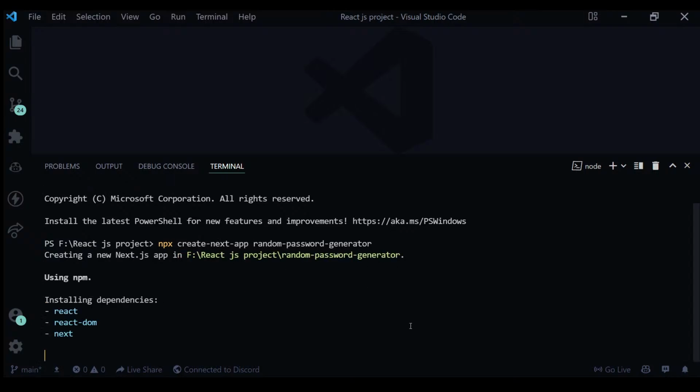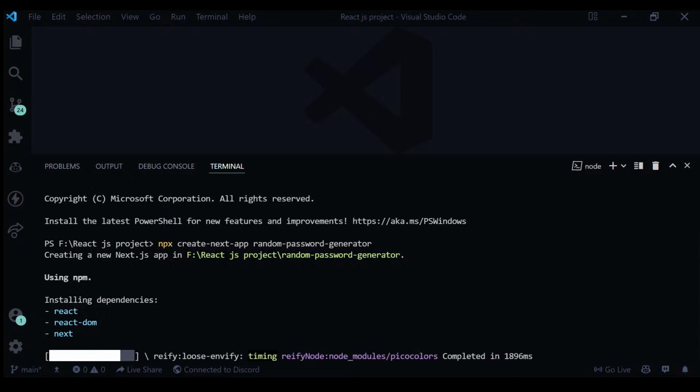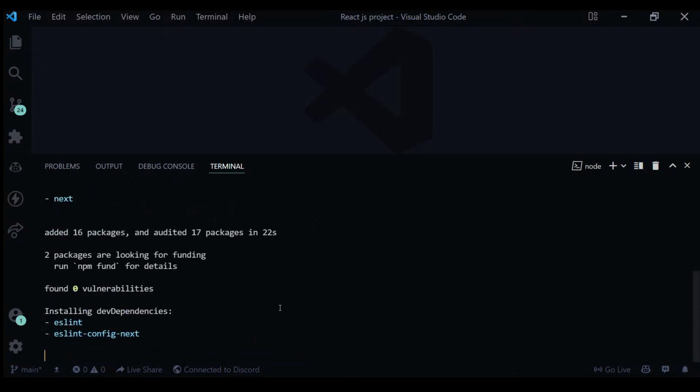Till then, let's just see what this project will do. We will generate random passwords from this project.